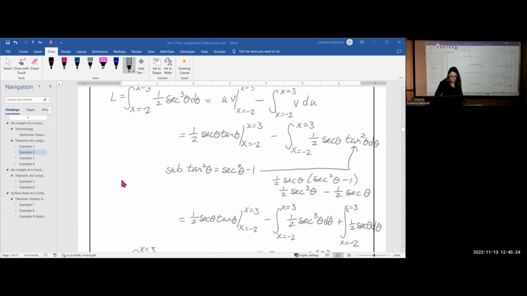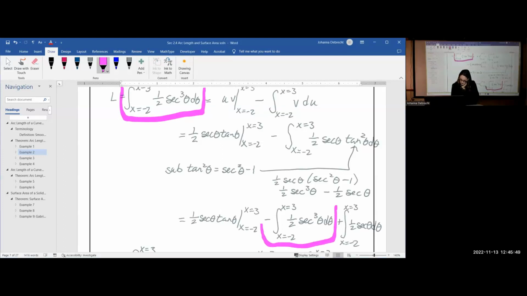And it's kind of hard for me to get it all on there at the same time. So this is from our uv, which is just tagging along. And then we split this part into 2 because we replaced it with the Pythagorean identity. Now, a lot of students at this point get a little lost and they're like, I don't know where to go from here. But remember that this was the original. And what you have down here is not exactly the same, but it's certainly a like integral.